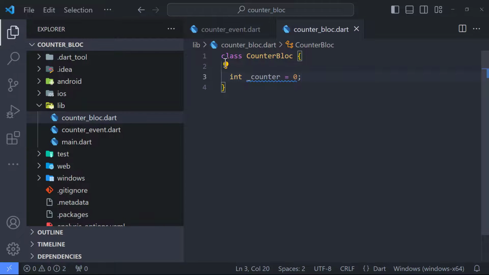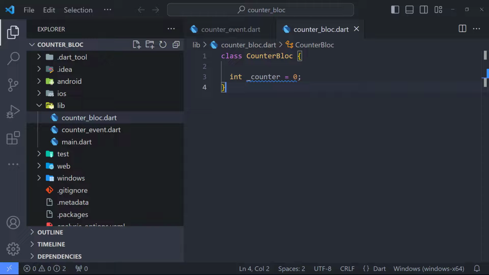As I said in the second part, bloc is based on a stream, which means its events and states should be a stream. But why should events and states be streams? As I said before, a stream is a flow that is always available until you close it. Whenever an event happens, we want to see a new state in the app, and this requires that our events are in the form of a stream, so that we can listen to this stream of events in the bloc class.